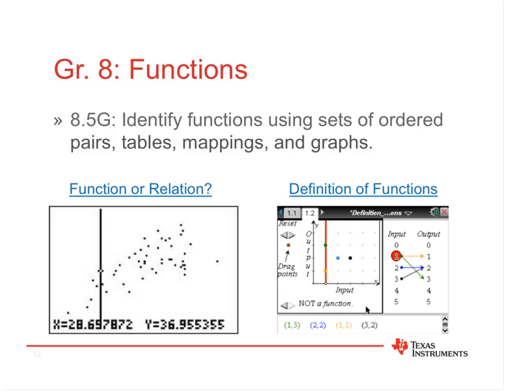That's a great question that I don't know the immediate answer to. I've never updated it with things in it. It may be that we're using the newer operating system because the ability to do the alpha trace to bring up the Y1, Y2 shortcut hotkeys is part of that newer operating system. Also things like fraction templates and MathPrint are part of that same operating system. So it's definitely worth the update, but I'm not sure off the top of my head whether those lists, et cetera, stay. Toni, do you know?